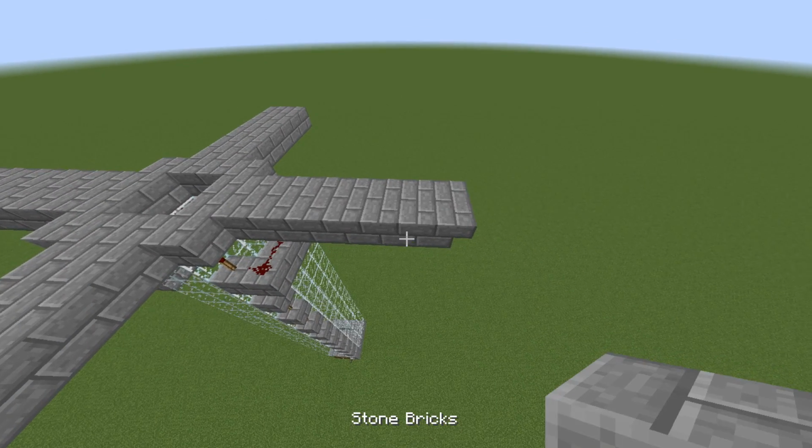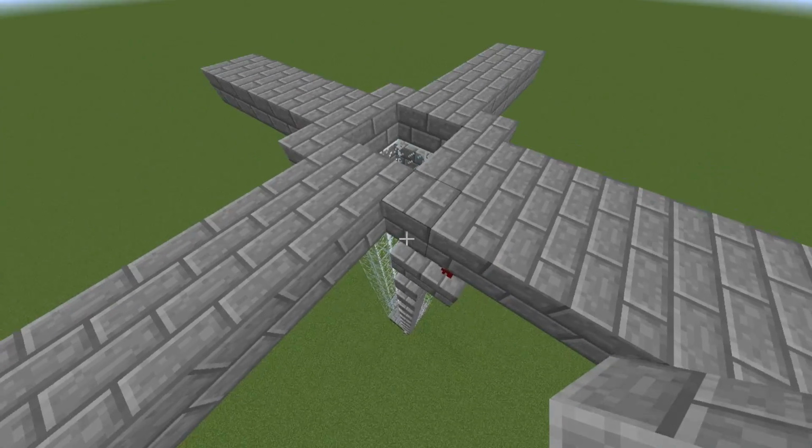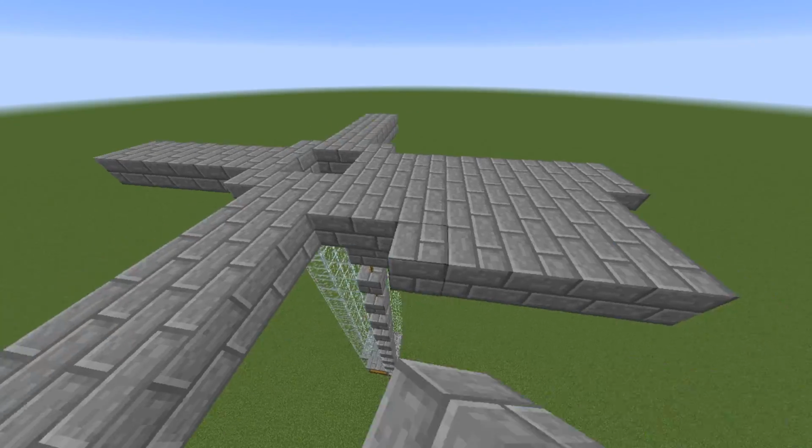And then you just want to fill these in. So come along and just fill in between all these gaps here to make sure you've got a really nice square. So we're just going to do that now.